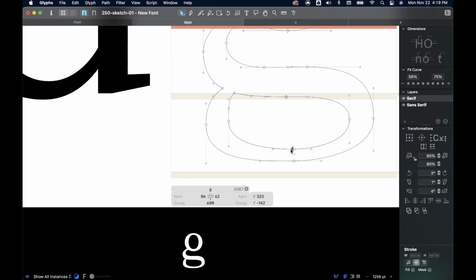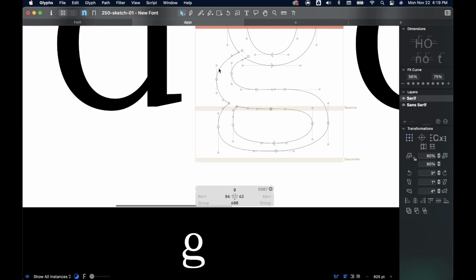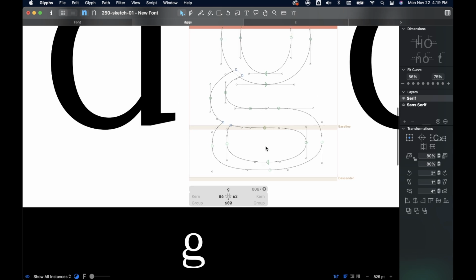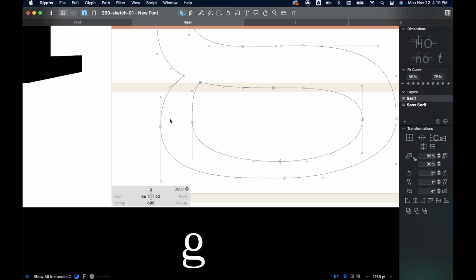What we want in this lowercase g is to have most of the weight through that spine, to have it still have some weight through this right side, and then to go back into a thin. Remember, our horizontals are thin and our verticals are thick. And that means that we need to try and get some weight back into this end over here. So we might try to thicken it out and smooth this curve up a little bit so that it has some of that weight.